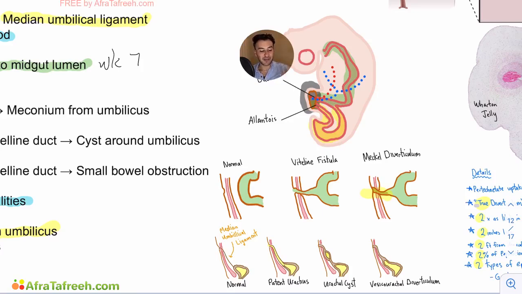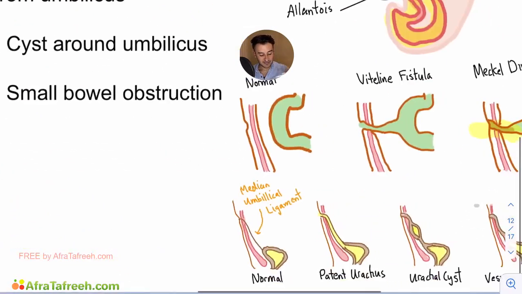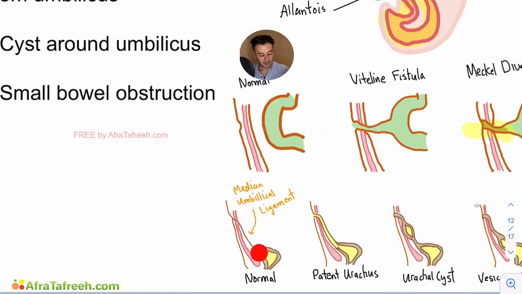But if you think about the embryology, I asked you guys to hold on to a fact previously about the fact that the urachus becomes the median umbilical ligament. And if we look here, this is the median umbilical ligament. So there is a connection that's a ligament that connects our umbilicus to our bladder, and sometimes this stays open, and this is a patent urachus.